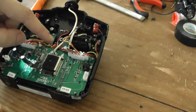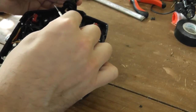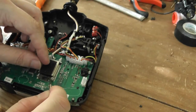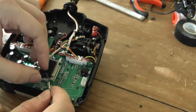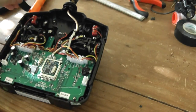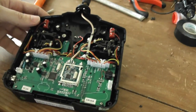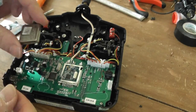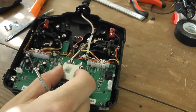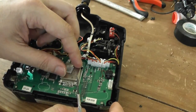Okay, now I have checked that the mod works. I will solder the metallic part, so I will remove the tape here. You can still see the small wire. Well, the blue is just the insulation, but so I will reinstall the ground. It's better to have a shield for this one, so if I'm not wrong, everything is like this.